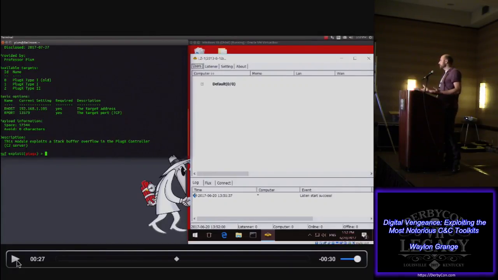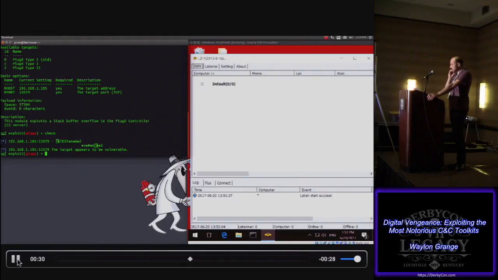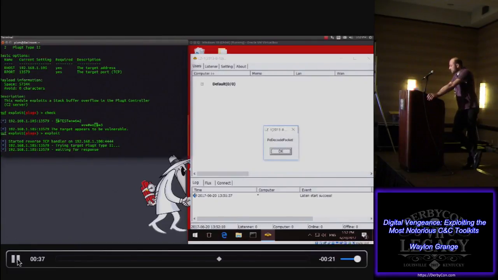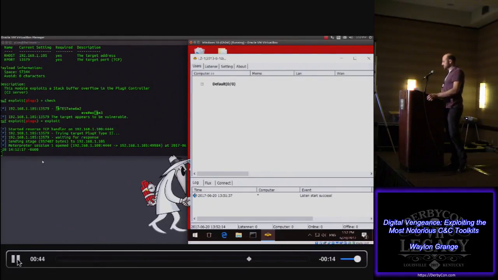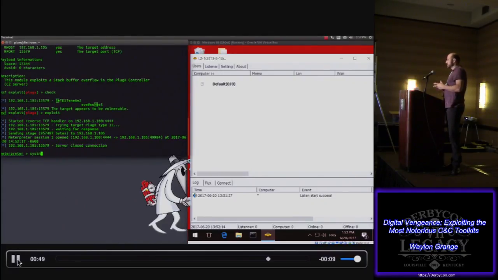I assume I know where it's at. We'll talk more about how you can find out where your adversary's IP is. There's 3 different versions. I'm going to pause this for just a second. There's 3 different versions of PlugX out there in the wild, and so I have the 3 versions there under the available targets type. You can try each one and do the check command and it'll tell you this one looks like it's right, or no, it's not this one, try a different one. And so it's not going to do any harm to do the check. So you find the right one before you actually throw your exploit, but that's just a FYI there.